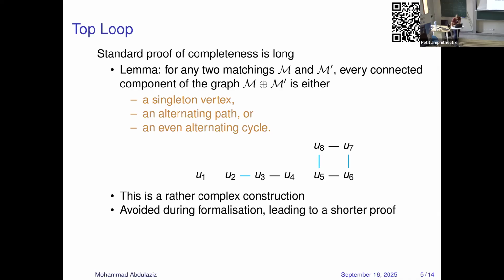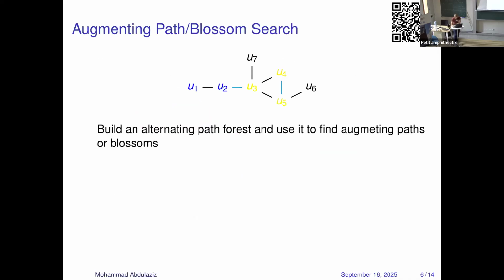And this is actually quite an annoying proof to do in a theorem prover. So we kept trying to do it, but when we failed, we actually came up with a proof that avoids this step, which is a step that is in all standard textbooks and so forth. That's the top of Berge's lemma. So that's the first outcome that you could expect from formalizing these kinds of results.